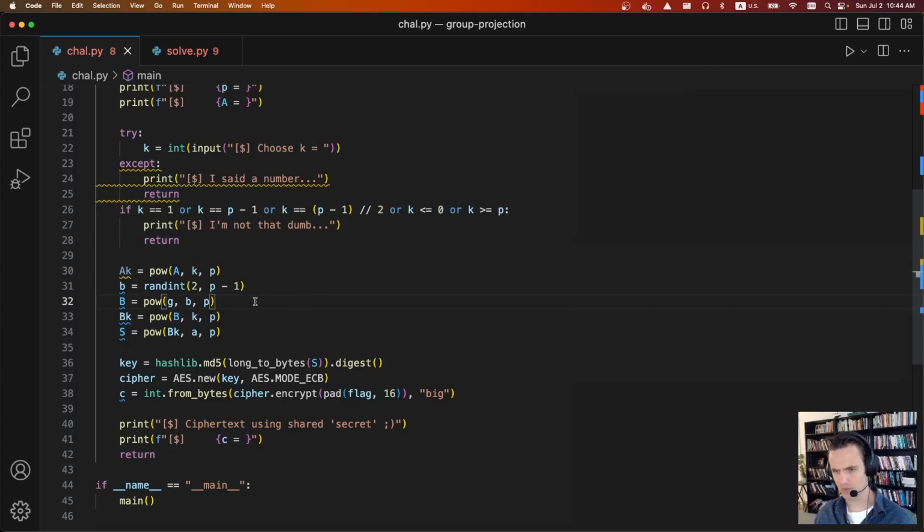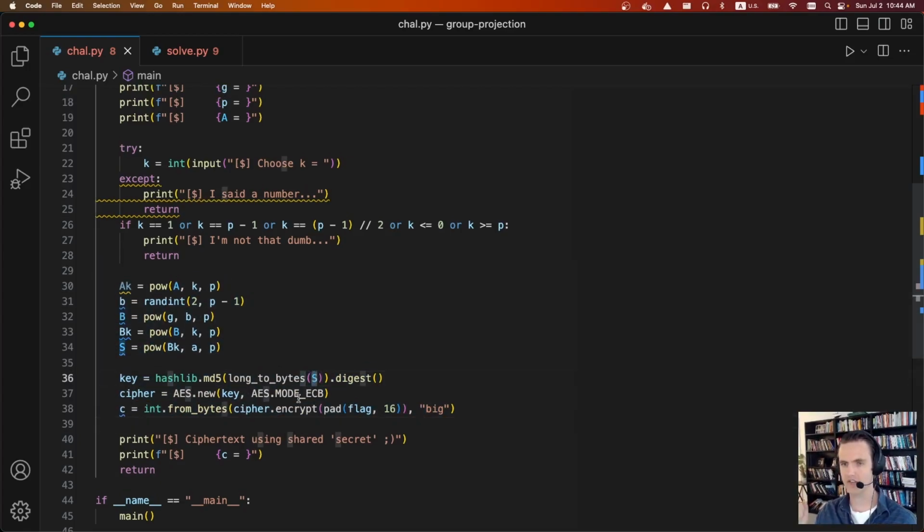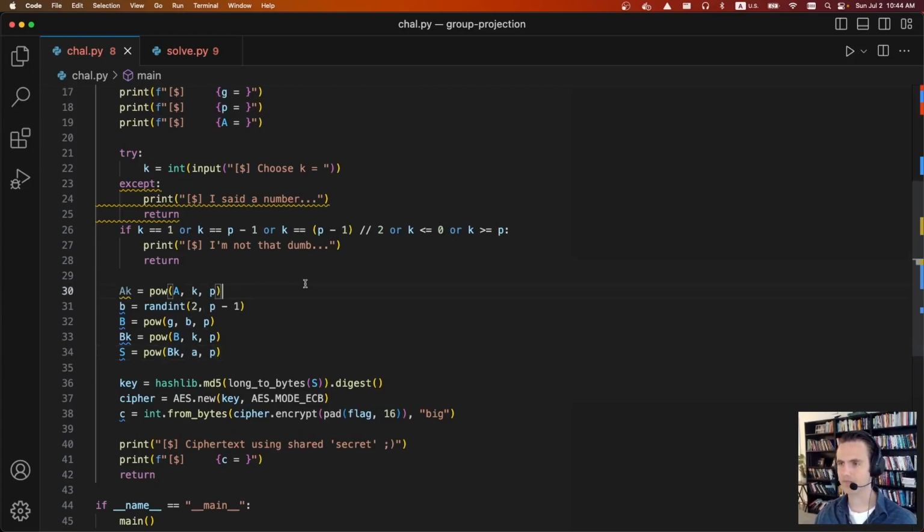So cool. This time we actually have to do a little bit of crypto, but otherwise the challenge is pretty much the same. As a quick recap, our goal is to get the shared secret S, because they're going to take the hash of that and encrypt the flag. So we do need to somehow recover S, or know what S is. Our only input is that we're allowed to inject this K parameter, and that'll get mixed in with the Diffie-Hellman parameters. So we need to pick a clever K such that we know what S will be.